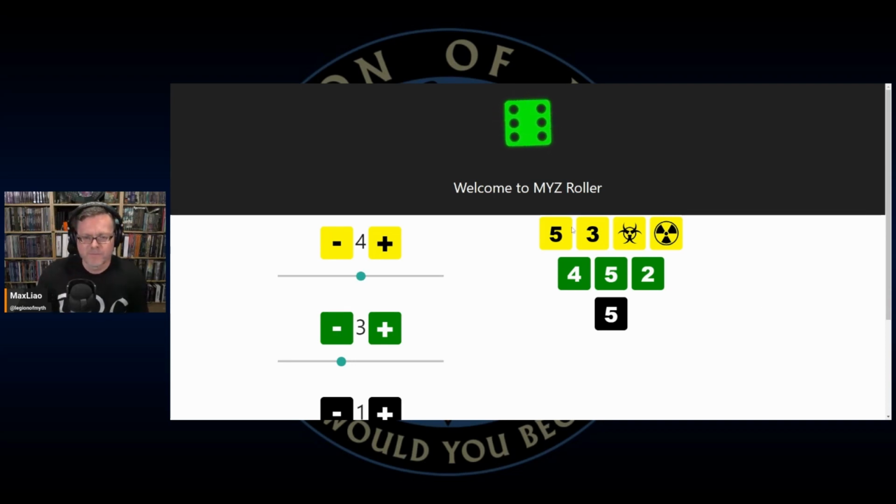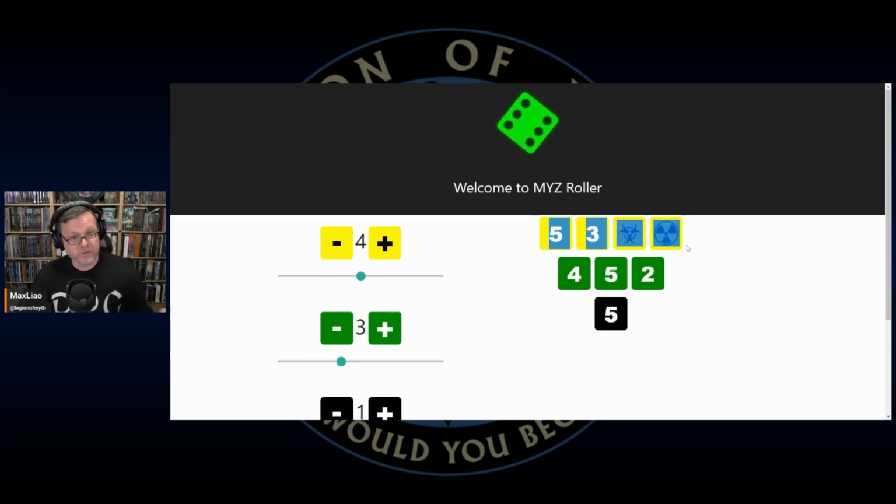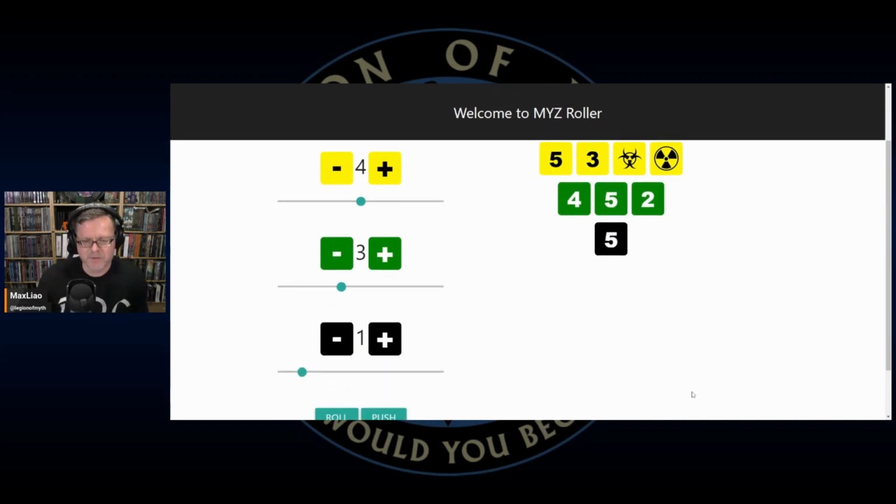That's it. But the yellow would be your attributes. So we're talking about attributes: your strength, your agility, your wits, and your empathy, right? The green are your skill dice, and the black is your gear die, or gear dice. I think you can have up to 3.